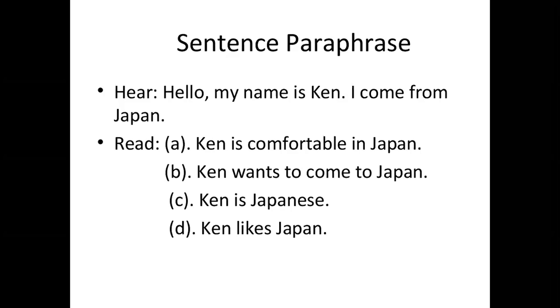Thank you, Aaron. So remember, we're listening. So maybe you hear, "Hello, my name is Ken. I come from Japan." Obviously, two of the options are incorrect. Which ones are the ones that are obviously incorrect? Which options? C and D. And the ones that we could be having problems with, remember, we're listening, we're not reading, is A and B, right?